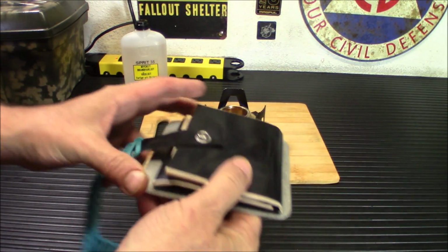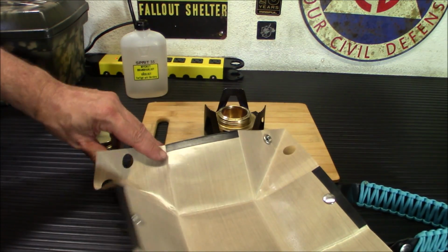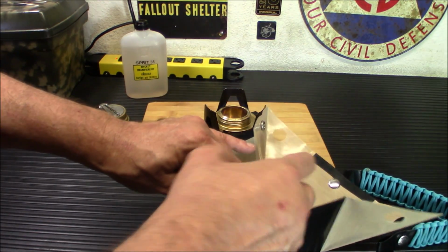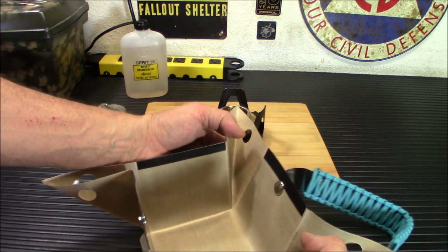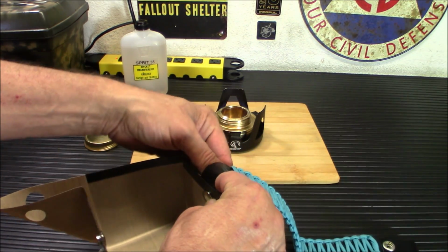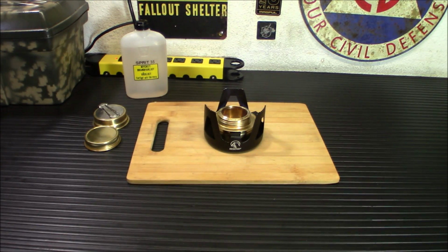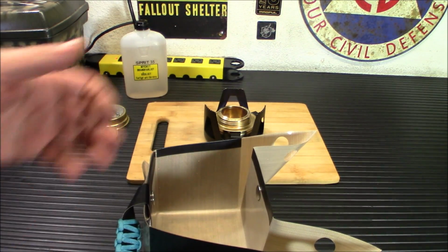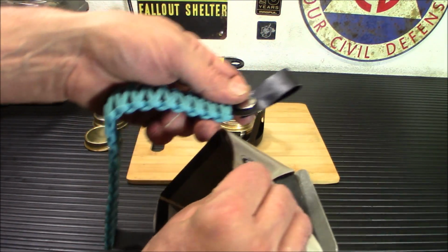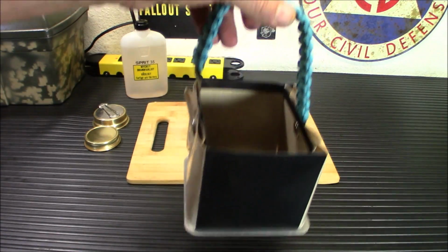So, I'm going to show you how to do this. You're just going to take that top off, fold everything into place. So you fold this side in, you take your sides, put them like that, and that's going to come over on the other side. But this side we'll do first, because I kind of did that backwards. There you go. Over and over. And that snaps into place there. And then this side, same principle, over and over, and then this will come over the top. Now you see why I did it in reverse the first time, and snap into place on that side. And there you go. There's your bowl, ready to go.